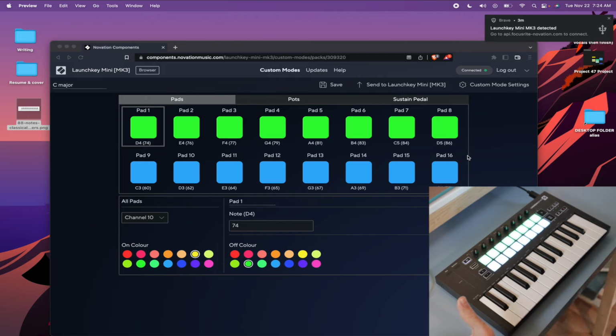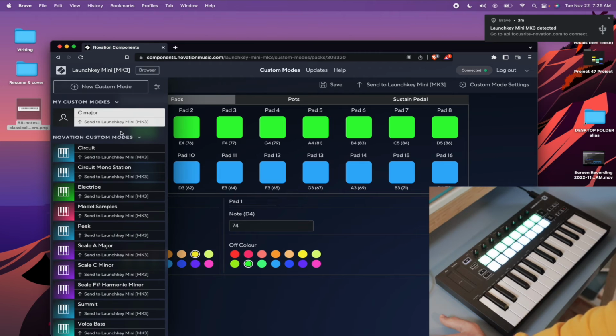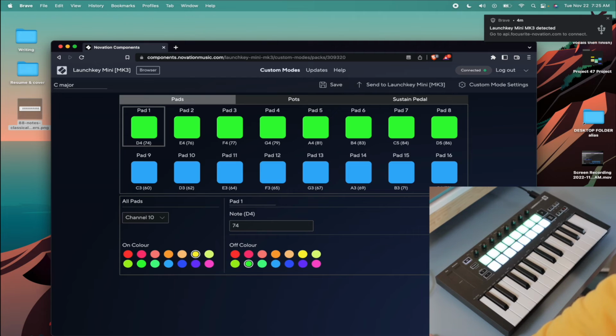This gets us to our final conclusion if you did want to shift things a scale. Say I was playing my whole song in C major. This C major scale on my pads only goes from C3 to D5. But say I wanted to use a lower octave or a higher octave, I can just change all these pads and create a different one. This could be middle keys C major, and I could do a lower octave C major, higher octave. Then in my browser, if I did create those, they would be listed all right here and I could just switch through them.